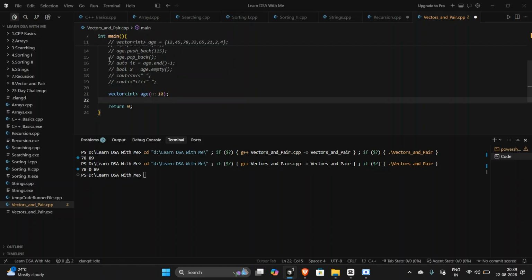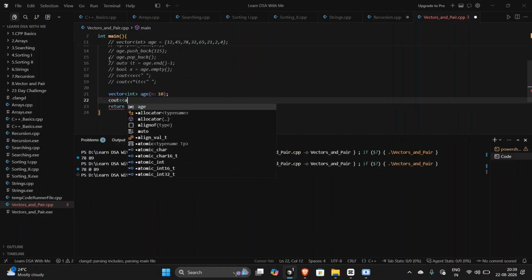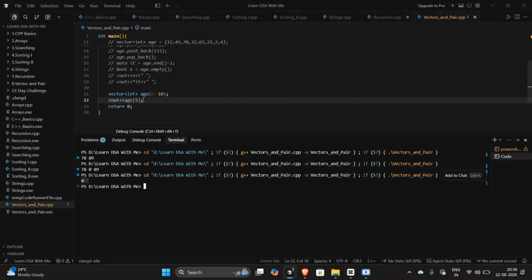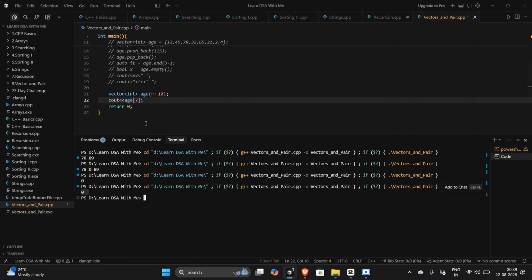So if we try to access any one of them, let's say the sixth index, it should give value 0. Yeah, it has given 0. And if you try the 7th also, it will be 0, because all the values are 0. This was one type of initialization where we give the size of the vector, and all the elements in it are 0.